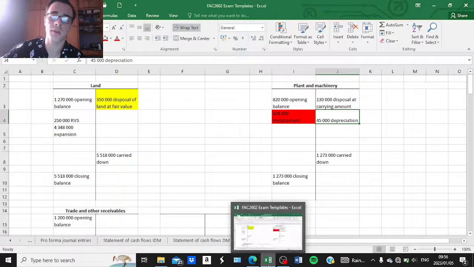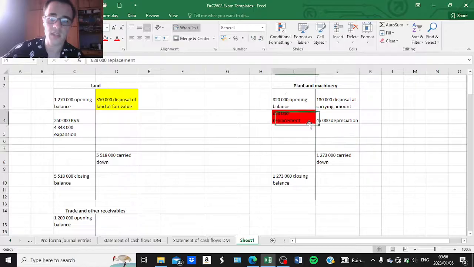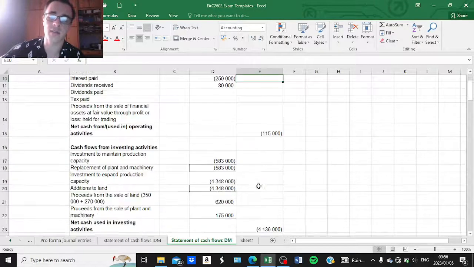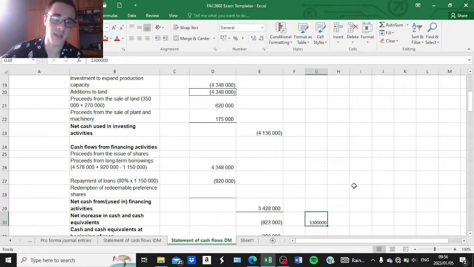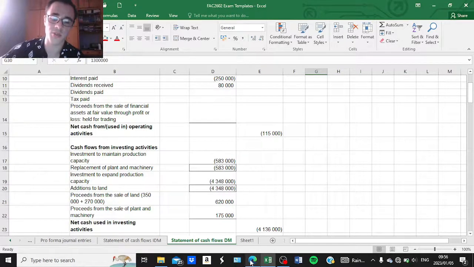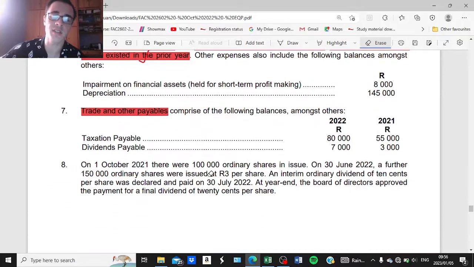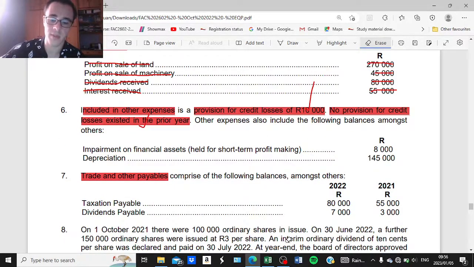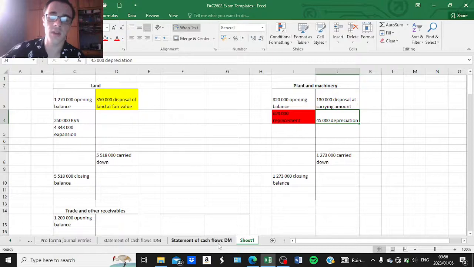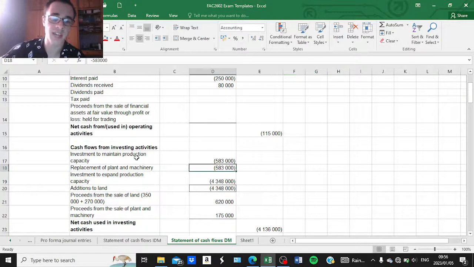So we have to modify our calculation. This is the correct cash flow, because otherwise, if you do not take the depreciation into account, your statement of cash flows will not balance. In other words, we will not arrive at the amount of 1.3 million rand because we have forgotten to take the depreciation into account with reference to plant and machinery. Keep in mind that the depreciation expense only relates to plant and machinery. All right. So in our statement of cash flows, we need to change this amount to 628,000.